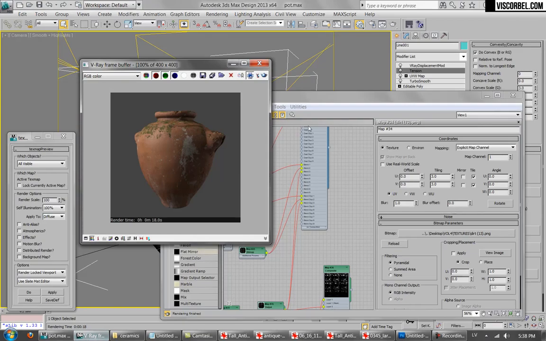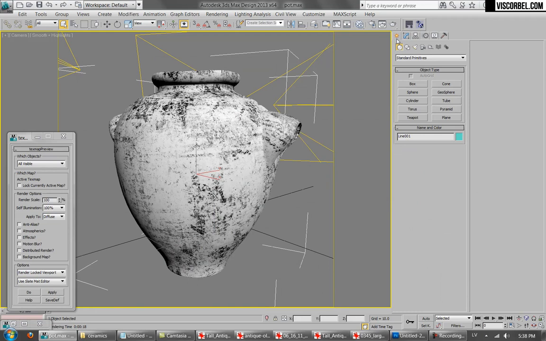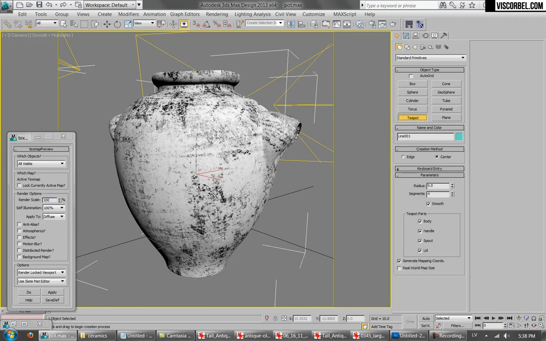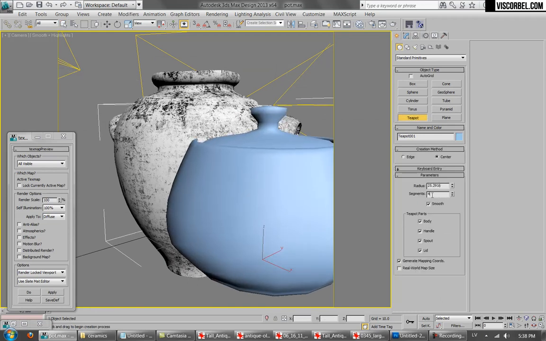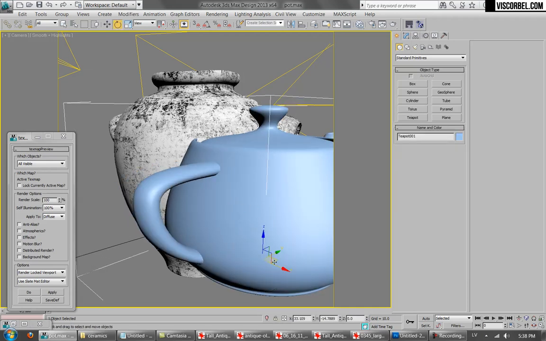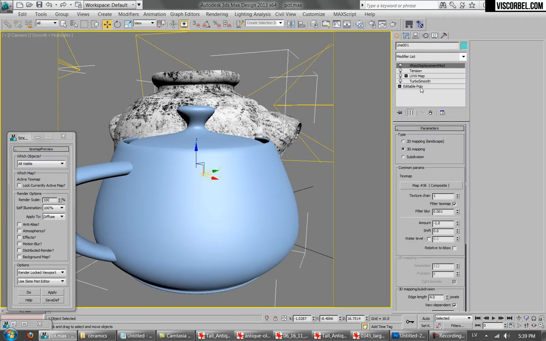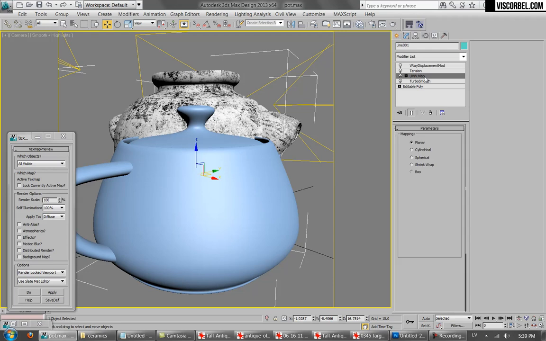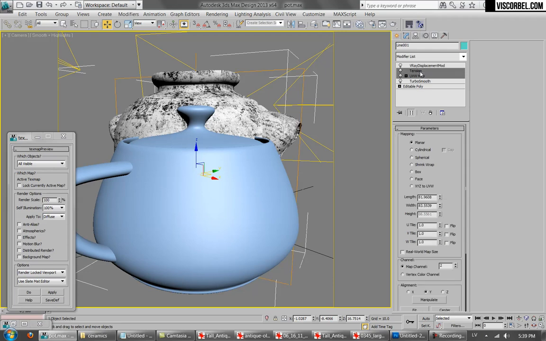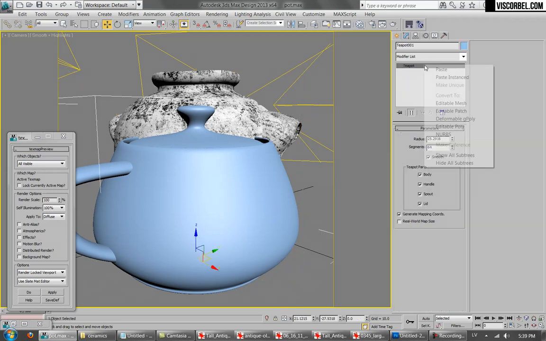Right, now I'm going to show you how you can reuse this material on a different object. So let's create, let's say, the default teapot. Basically what you need to do to successfully reuse this material is copy some modifiers. You need to copy the UVW map, the tension, and the V-Ray displacement modifier. Just copy them, paste on top of the teapot.